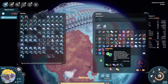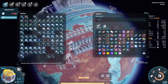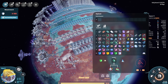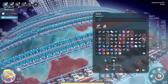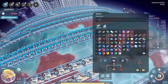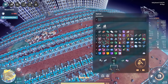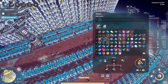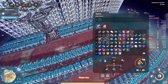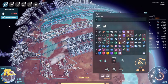We just finished strange matter. Strange matter was the last item we did, being these guys right here. Let's close that, actually. Strange matter required particle containers. Particle containers are right there. Of course, particle containers require those stupid green motors. Green motors are right here. Green motors required engines on engines on engines. And they also required the magnetic rings. So we have got some progress up and running.